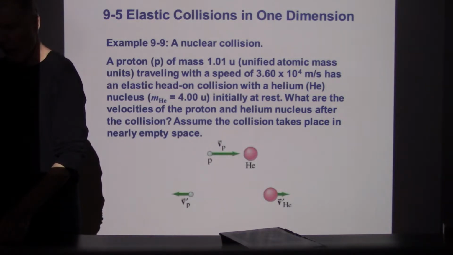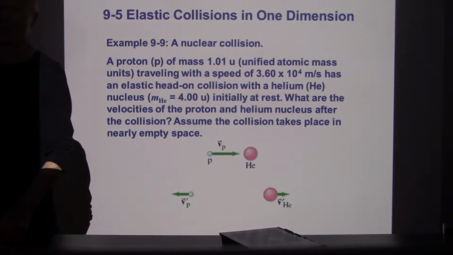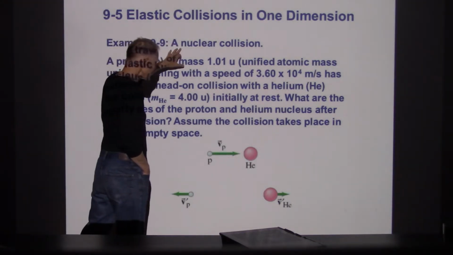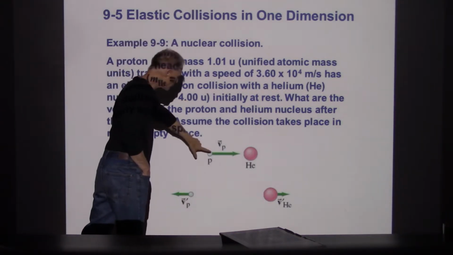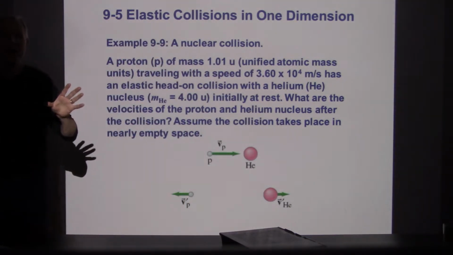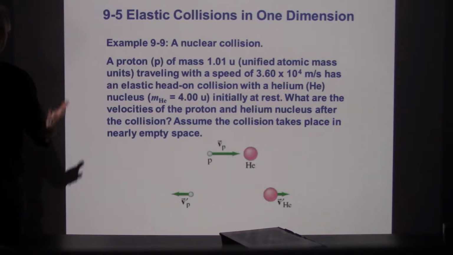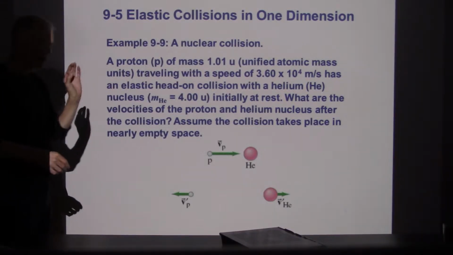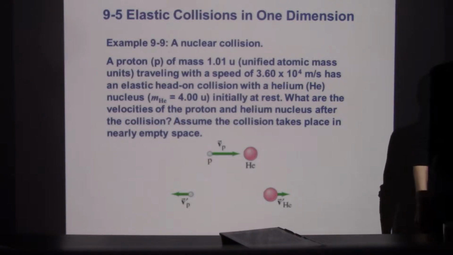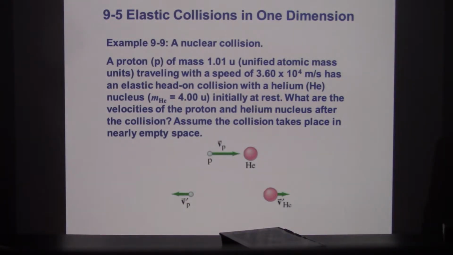Okay, let's try, what about a nuclear collision? Doesn't sound like a good idea. So in this example, we're looking at a couple of nuclei. We're looking at a proton running into a helium nucleus. Now, these are not atoms. Well, we're not really thinking about the electrons here. So what we're doing is we're taking a beam of protons. Now protons by themselves are classified as being hydrogen, right? A proton by itself is a hydrogen nucleus. So we can think of this as a hydrogen running into a helium, but it's just the nuclei. The electrons are off doing something else.